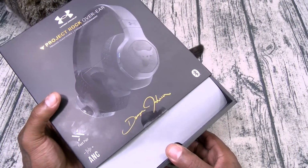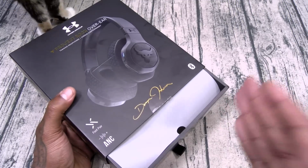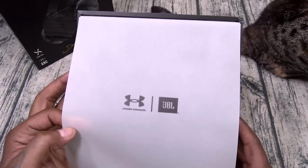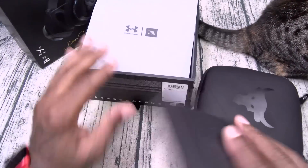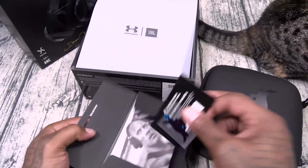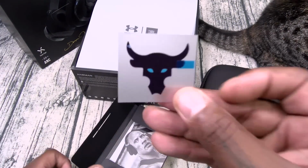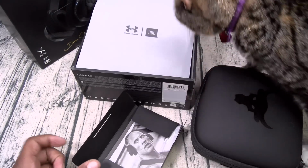Okay, now on a side note, I've been using these for about 4 days. I'm ready to give y'all my full review right now. So once you open them up, little JBL Under Armour branding. Inside is going to be your headphones. And let's see what this is. Now, you get your certificate of authenticity. Register your product. You got a little Brahma Bull sticker. All right, troll somebody with that in the gym.